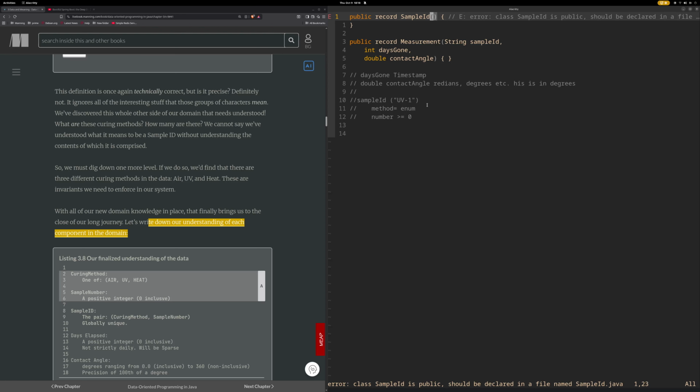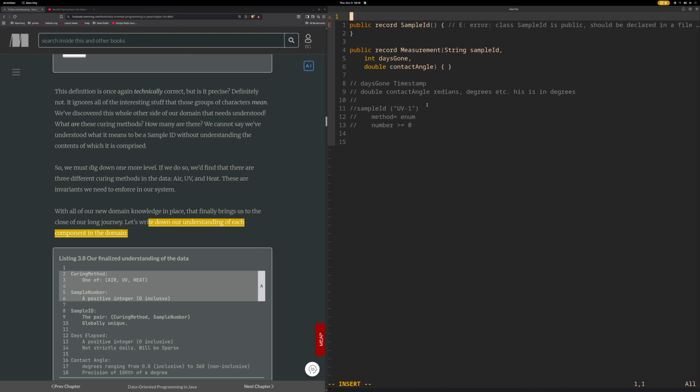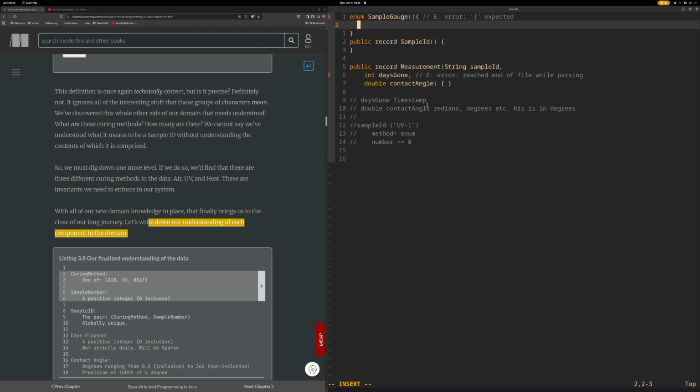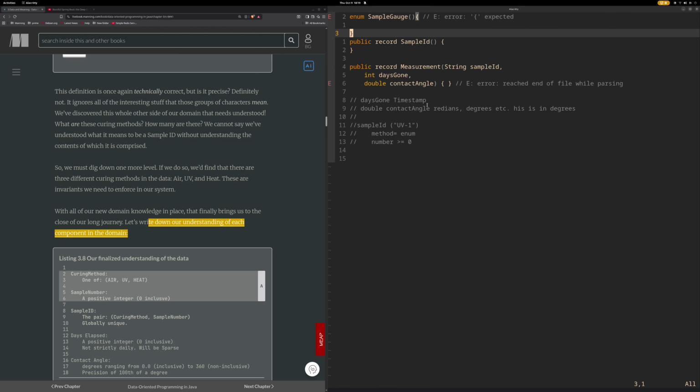And the sample ID is going to have its own enum, and the enum is going to be sample gauge or something, you know, I just call it something, sample gauge.